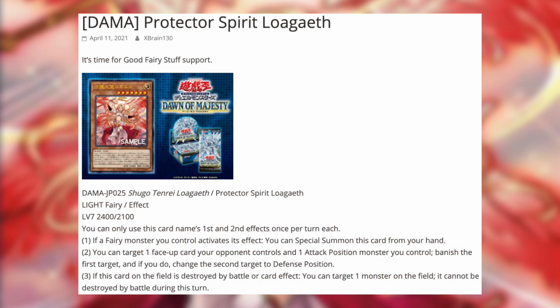However, moving on here, we have a new fairy monster. It's called Protector Spirit Logeth. It's a Light Fairy effect monster, level 7, 2400 attack, 2100 defense, and the first and second effects can only be used once per turn each. First effect, if a fairy monster you control activates its effect, you could special summon this card from your hand. Definitely really easy summoning conditions there.